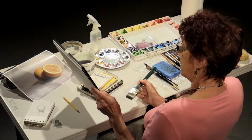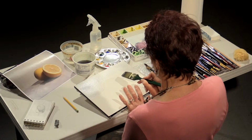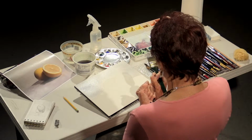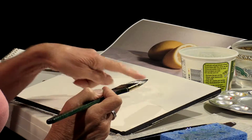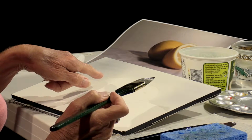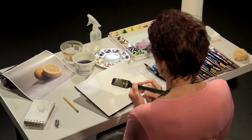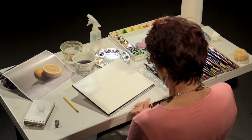You can see that. Now, the reason I wet the paper first is there's capillary action that draws the pigment into wet spaces. And if you haven't painted an area and it's dry, the capillary action won't pull the pigment into the dry area. Okay.